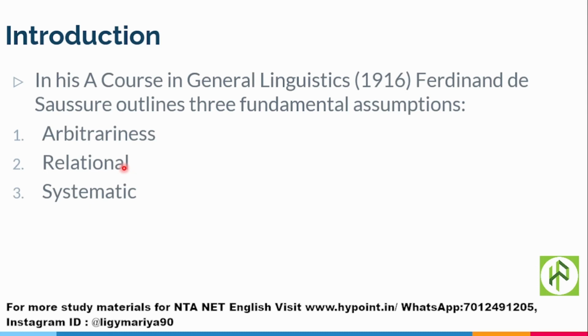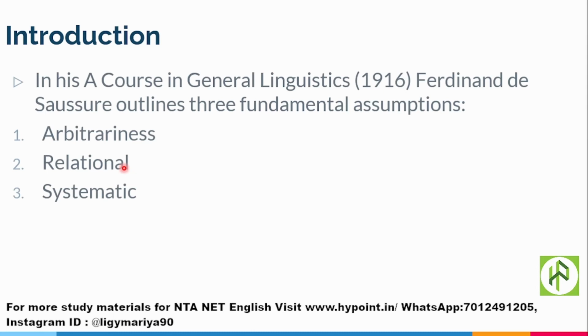Then, systematic. Language actually constitutes our world and every other existence. Have you ever thought about a world without any language? Can you perceive anything? Your perception is limited to your language. If you don't have a certain name, a certain word in your system, then you cannot perceive it.